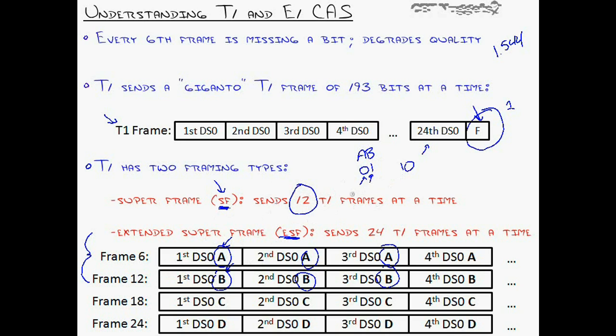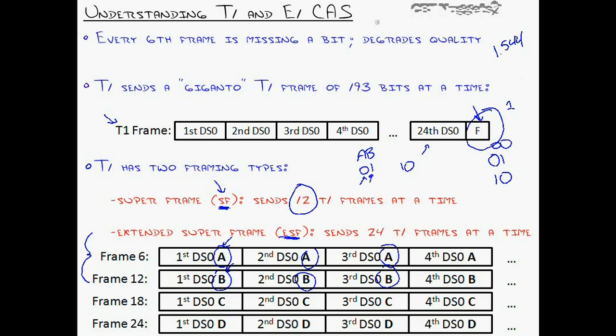Each one of those means something. When I put those back together, that means the phone is off hook, or the phone is on hook, or the phone is ringing, or if I had a 1, 1, or a 0, 0, all of them mean something. Now, I can't just lay it out and say, if I'm using superframe, 0, 1 always means the phone is on hook, and 0, 0 means it's off hook, and 1, 0 means it's ringing. You can't say that, because there are different types of signaling out there. And I know, this is where it's starting to go, huh? What are you talking about?